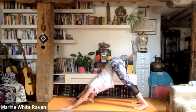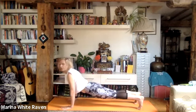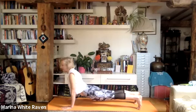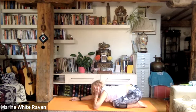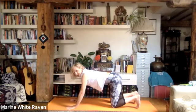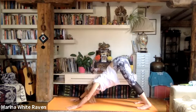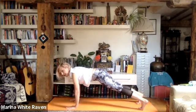From downward dog, we're going to move into up dog. Lift your gaze, take the body forward, and come into up dog — legs off the ground, pushing the heels back, strong in the legs, chest forward, slightly soft elbows. Shoulders aren't up by the ears — they're open. Have a rest, legs down, sit back into the heels. Then come back into a flow between up dog and down dog in your own way at your own rate. Inhaling to move, exhaling to sink into the posture.